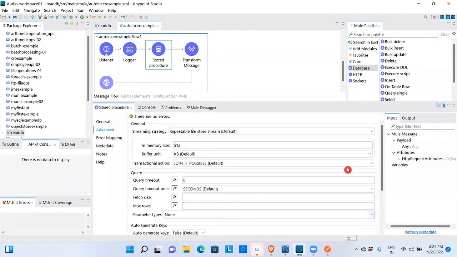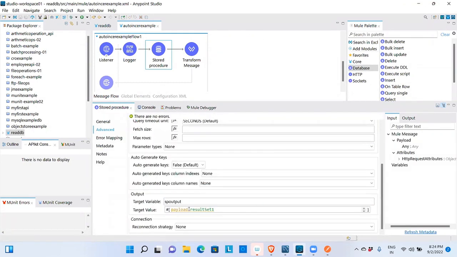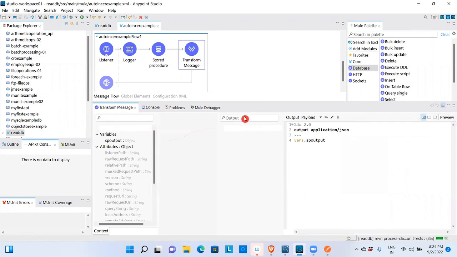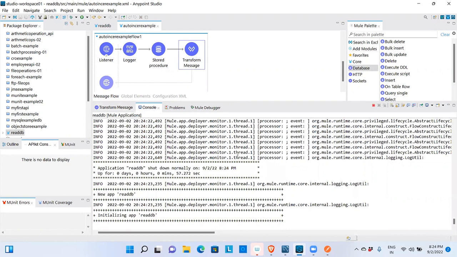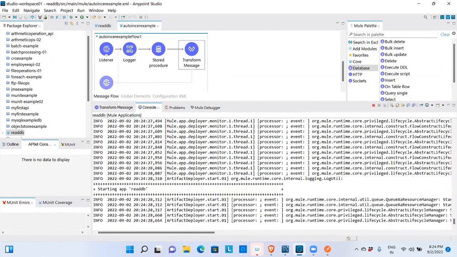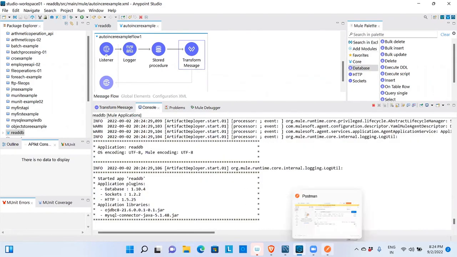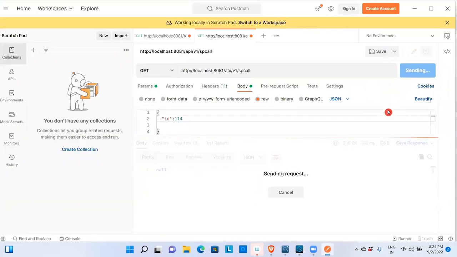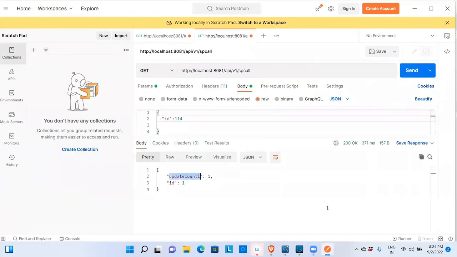Go to advanced. So previously, I'm returning this one. I'm changing this one. So come here. Let's run it one more time. Because the previous store proc was returning the data in the form of payload.result, but it is somewhat different now. Now we will see it. So how it is returning the data. Okay. I think this one also, you can see my data is coming, right? So there is no difference from the Mule point of view.